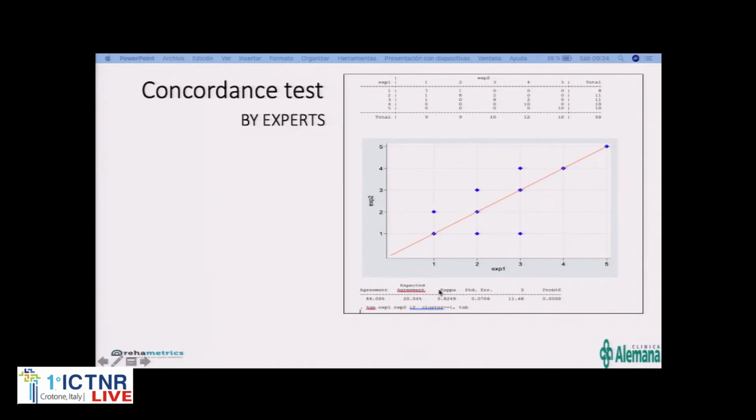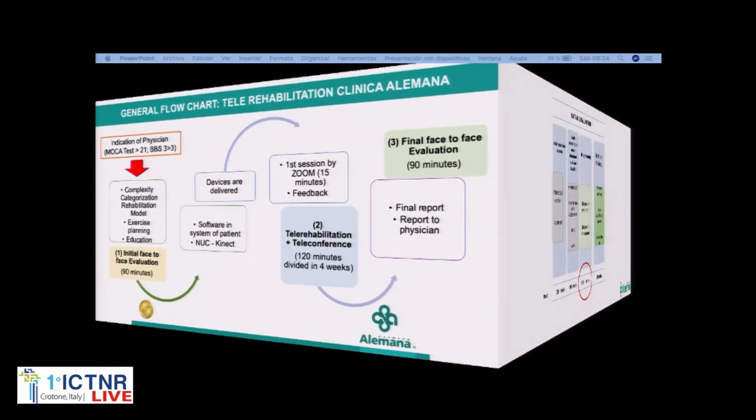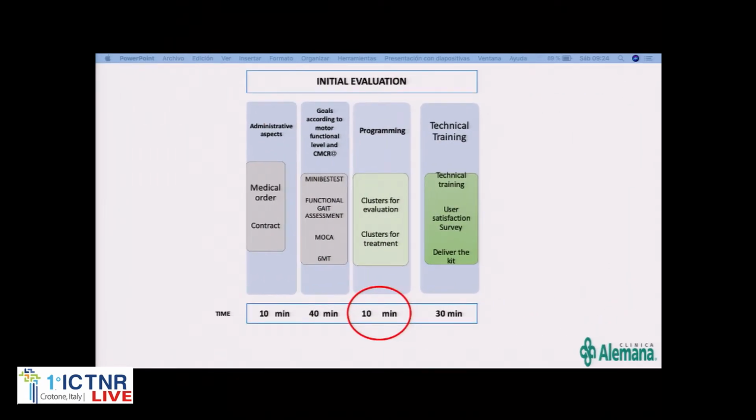Here we can see the results more clearly. Here we can see the concordance between experts and the dispersion. So this is the impact of the selection of these clusters in the first part of our protocol. We can see in the protocol that proper selection of the exercise cluster allows us to optimize programming times. So this process would become a facilitator. In this way, we reach one of our objectives.